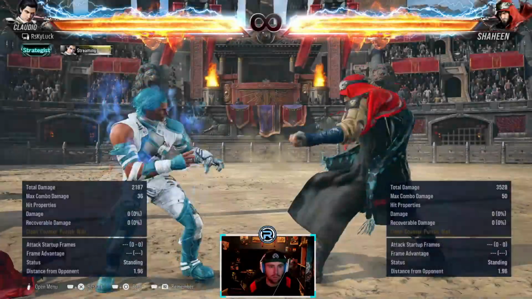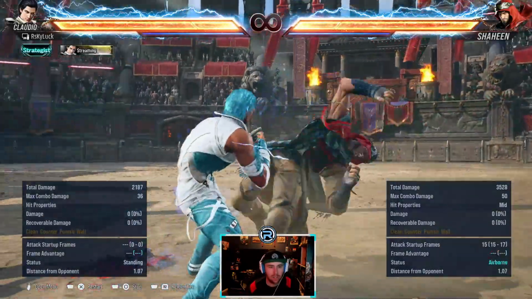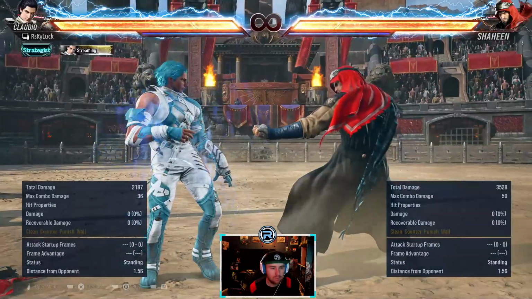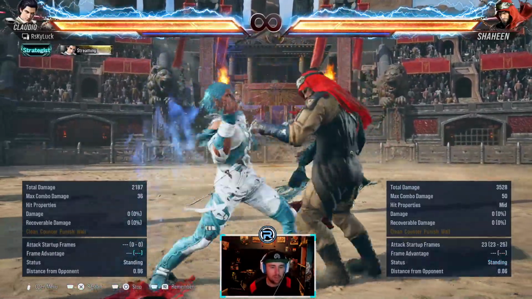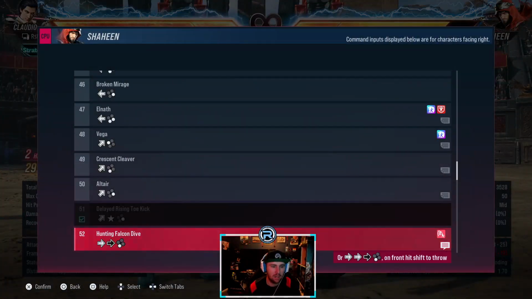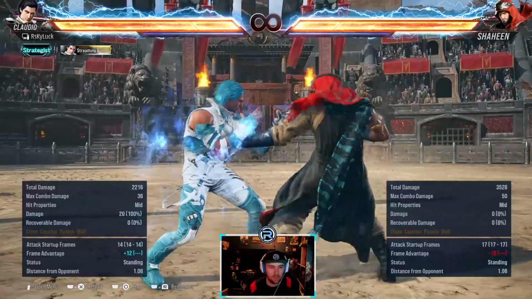So again, in general, step right for Shaheen. You always want to be moving right. So stuff whiffs. Delayed hop kick, -13. I'm going to see too many delayed hop kicks in this game. I think the punishment on it is a bit hard.